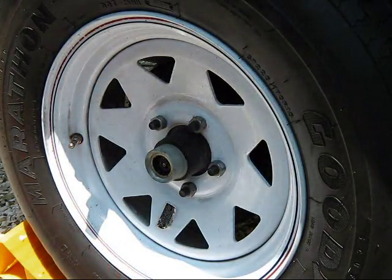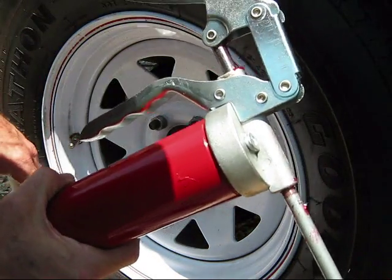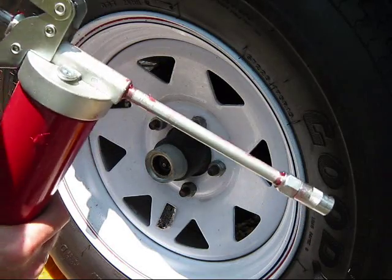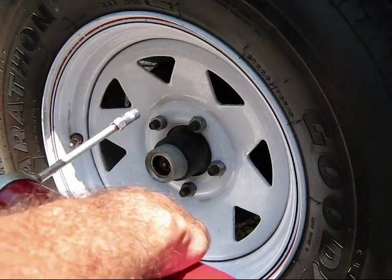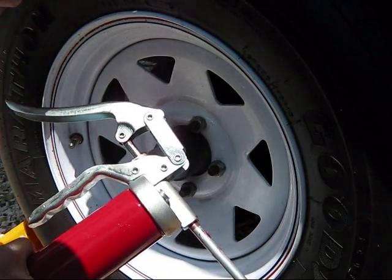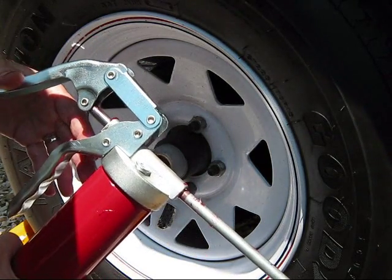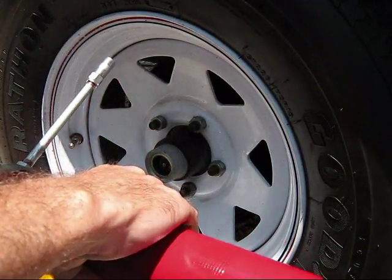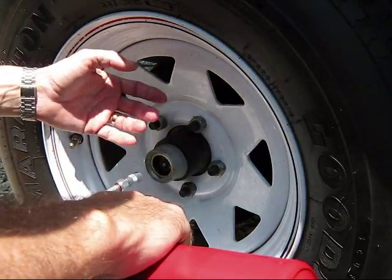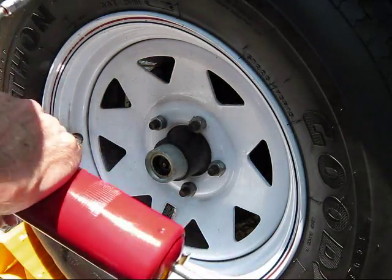For the grease gun, don't get one with a giant pumper arm on it — don't want a heavy-duty pumper. You want one that looks like this, with just a little piston pumper. This one's about 10 bucks at AutoZone, where you can also get the Lucas grease. What I like about this is just the small piston pumper instead of a big hydraulic, because that develops too much pressure inside the hub and could possibly blow out a seal. With this there's not so much pressure, so it's a slower operation. A full new grease tube will take a while to push through before you start really getting into the new stuff.